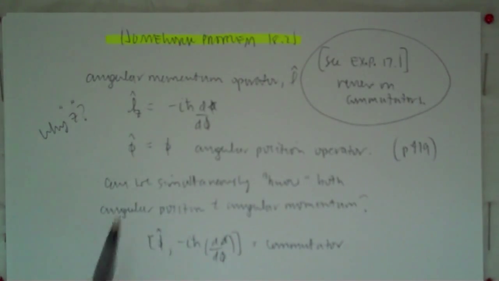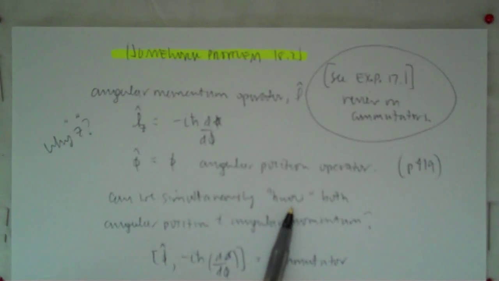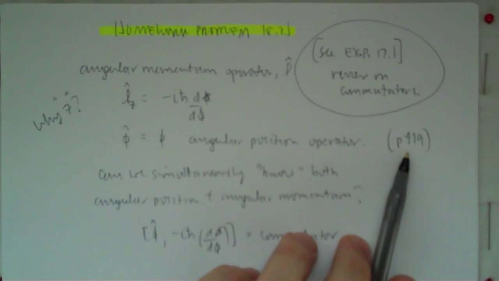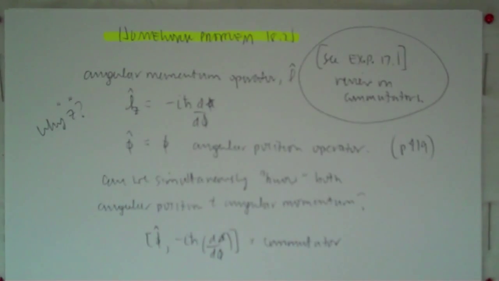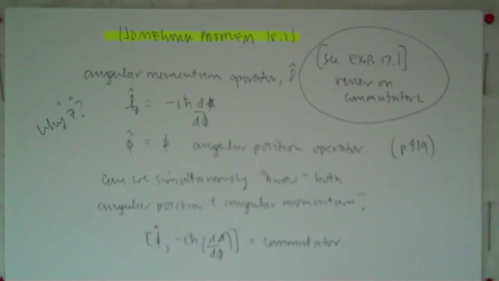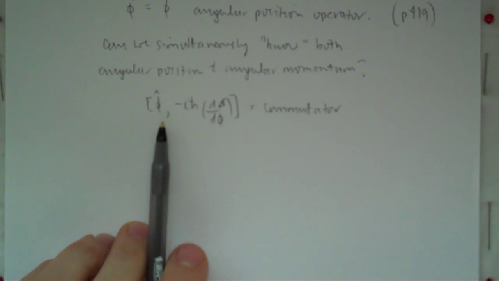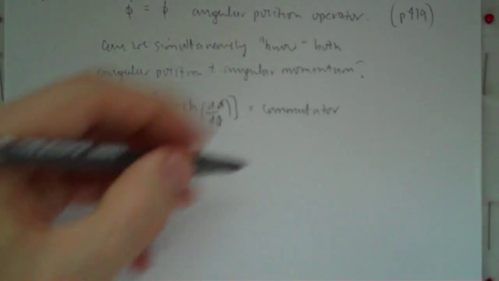There's the operator, and that's the operation. And that's exactly what we have here. So the question in 18.21 is, can we simultaneously know or measure both the angular position and the angular momentum? And the answer is no, because it's on page 419. Or it's no, because it's just like the position vector and the momentum vector in a linear system. But the sophisticated way to answer this, and the question leads you through it, is to evaluate the commutator. If the commutator is such and such, then they will commute, and then we can know them simultaneously. That's really important. If it's what?